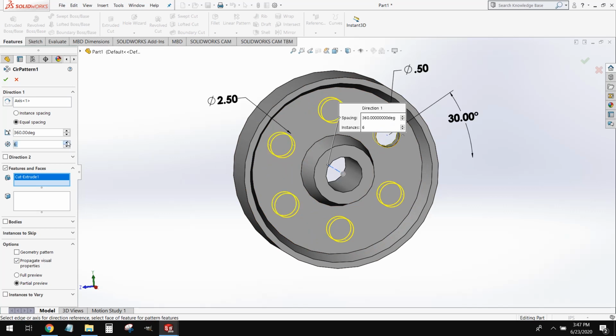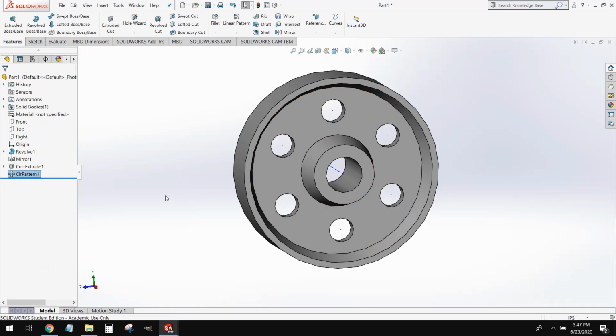I can do 5, 6, 7, 8, as many as I need. What we're going to do is we're going to set this to 6 instances. We want to make sure that this says 360 degrees, because what it's saying is it wants 6 of these equally spaced in a 360 degree ring. And that looks good. That's exactly what we want. So we can go ahead and select OK. And that pattern is complete.